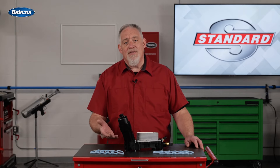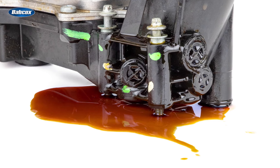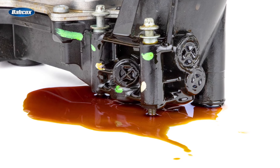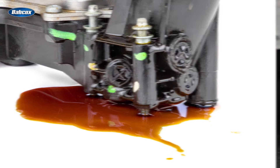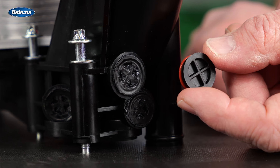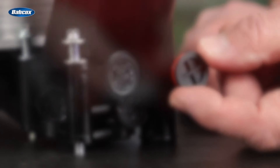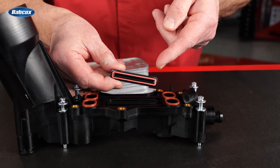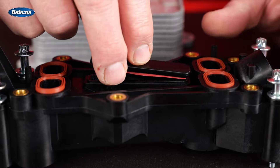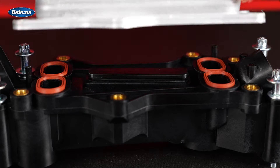Look right here at the back of the unit. See these three circular plugs? These are core plugs that are inserted to seal off the oil passages. It's pretty common for these to start to leak. To solve this issue, Standard uses core plugs with actual O-rings and then ultrasonically welds them into the housing, creating a positive seal for years to come. There's also a core plug right on top of the unit below the heat exchanger — another place where Standard uses a seal before ultrasonically welding the core plug into place.